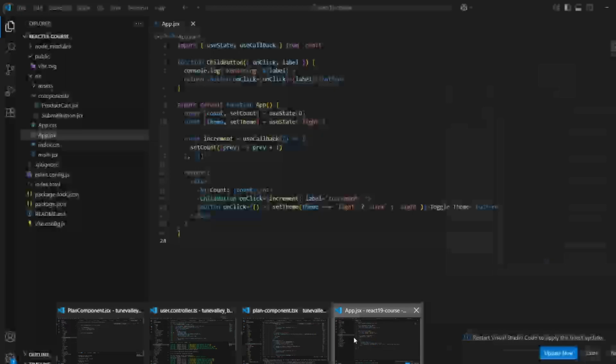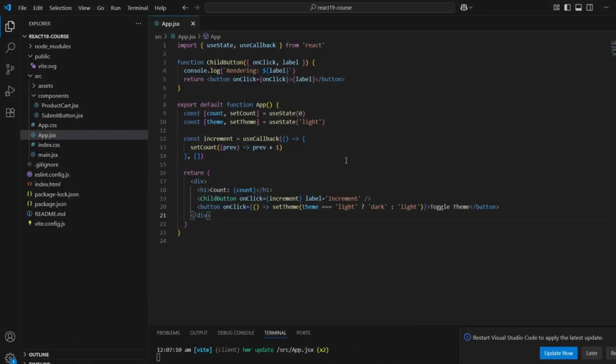So now let's go to our App component again. And why is this happening? Because our useCallback is doing its job. Increment gives the same reference between renders. But in React, any child component will re-render by default when the parent re-renders, even if the props didn't change. So to prevent that, you need to wrap the child with React.memo. So let's use memo here and wrap this child component in React.memo so that it doesn't cause the re-render.